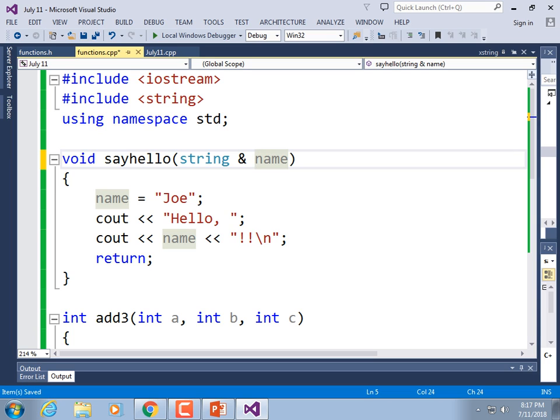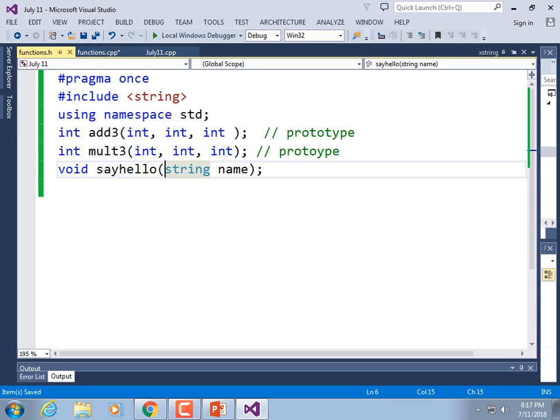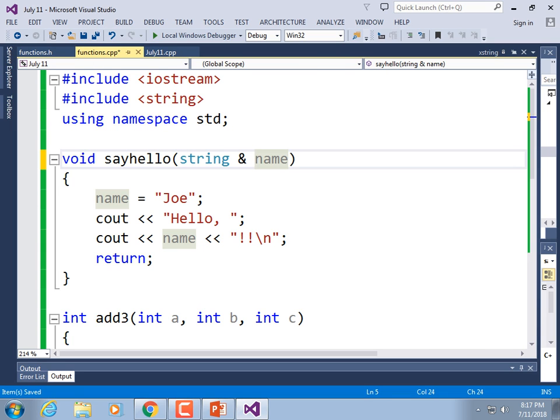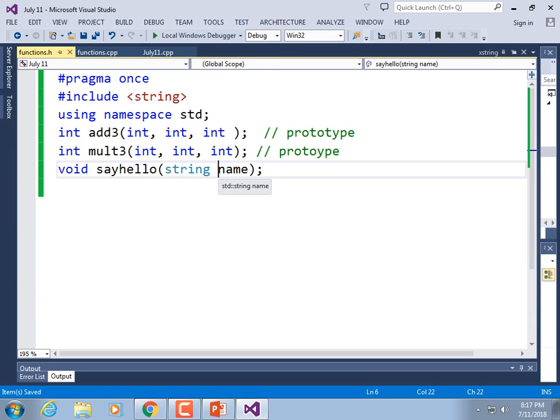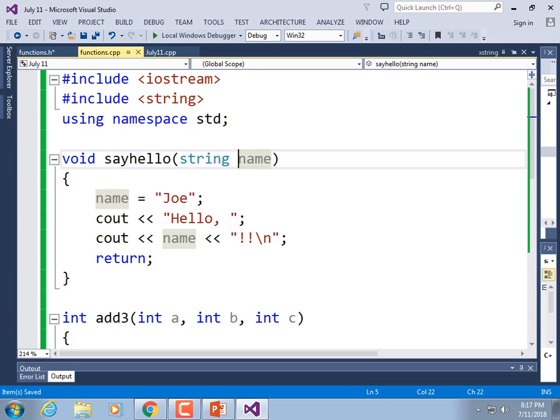So then when we went over to functions.h and I typed in string name, this one doesn't have the ampersand. But on your side, say hello does. So just make a match. Either remove the ampersand from say hello or come and add it to the function prototype. Just make sure they match. I'm going to put them in both places now.